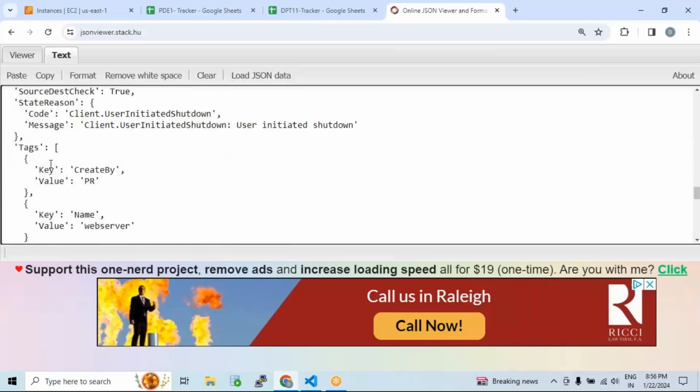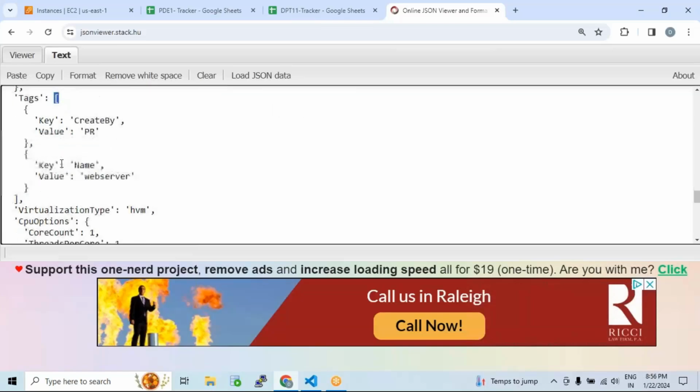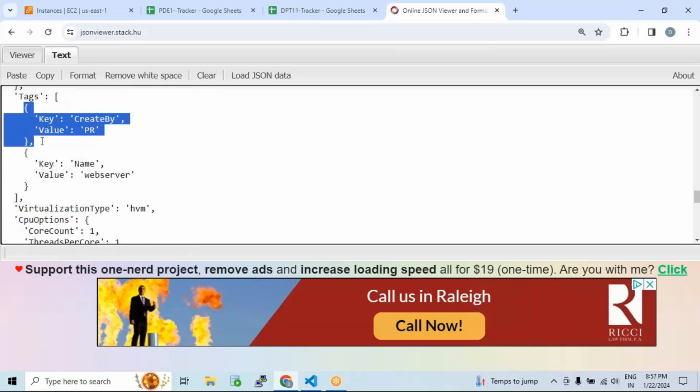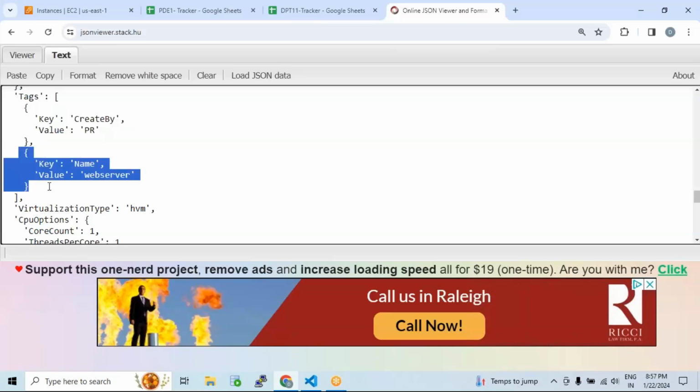If you scroll down, you see this is where the tags are, and the key is Tags. The value is in list format, which has two entries because it has two tags. This is tag number one, and this is tag number two.